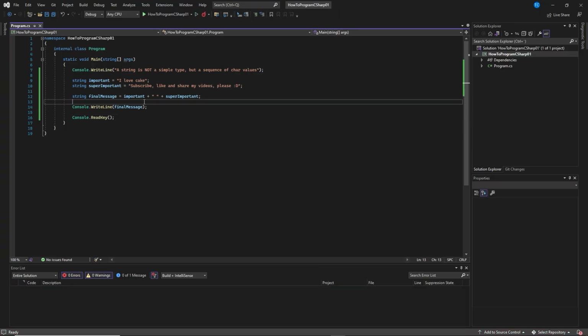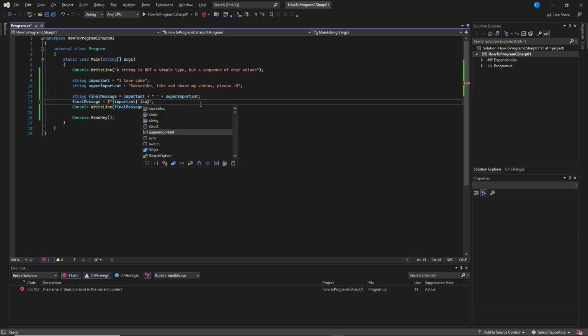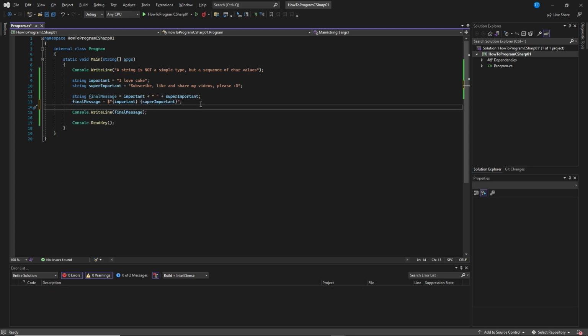Another way of doing the exact same here would be, let's just set the value again to use a $ sign, double quote, and semicolon. And in here, you can actually use your variables now. In this case, the two different strings. So we have the important, space, curly bracket, superImportant. So now we have set the final message in another way.